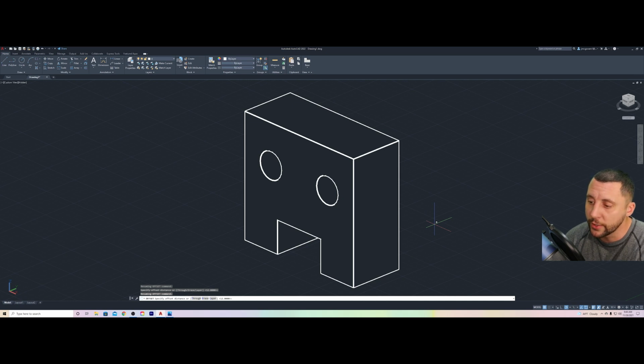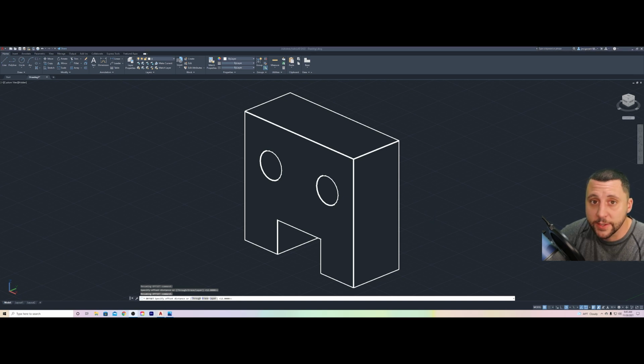And what we're learning here is not just how to create this specific block, but how to learn the different tools in the software in order to draw anything that you wanna draw. So now that you know the subtract tool, you're able to do some of these other models that we're gonna do in the next few videos, but we are gonna add some tools to that as well. So it's gonna get a little bit more complicated as we go on.